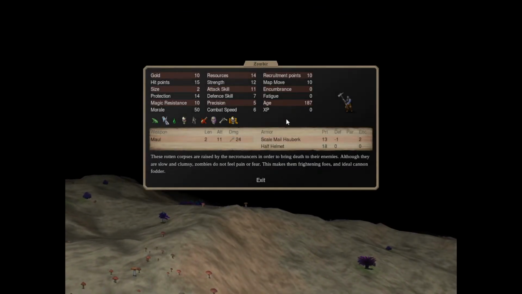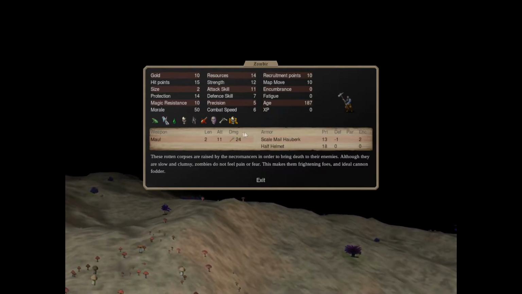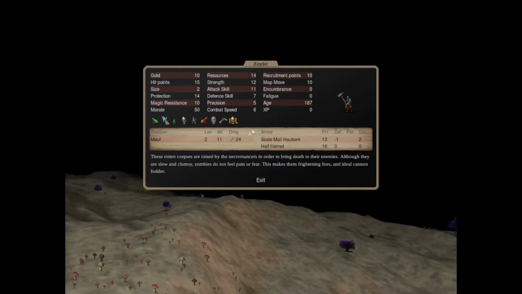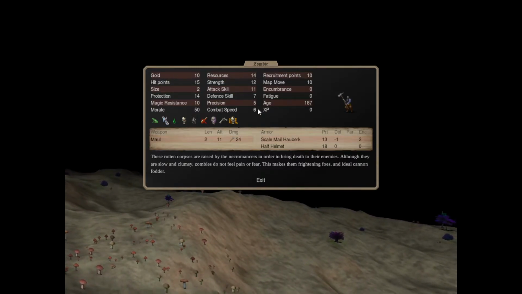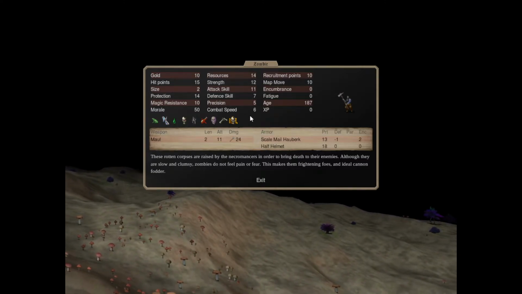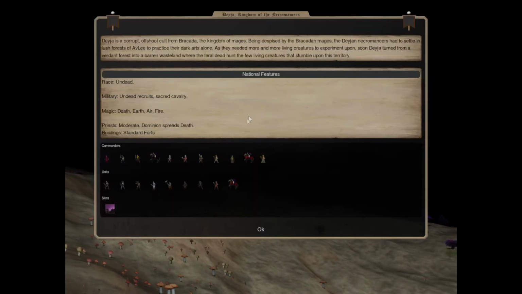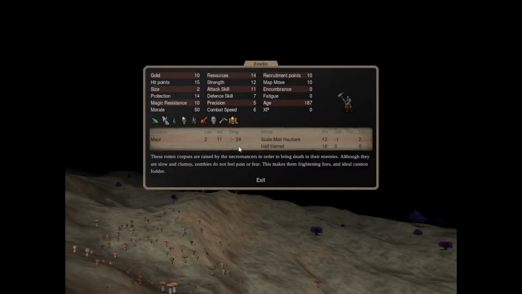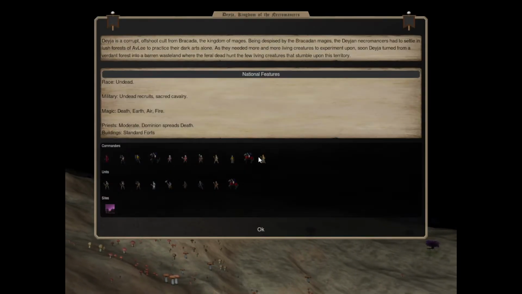Then we have the zombie, who is wielding a maul. They have some armor, but they are a bit more expensive, and still I think they do not cost any upkeep. They are very slow. And remember that they are undead and mindless, so you need undead leadership.